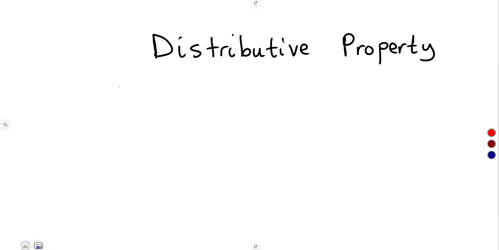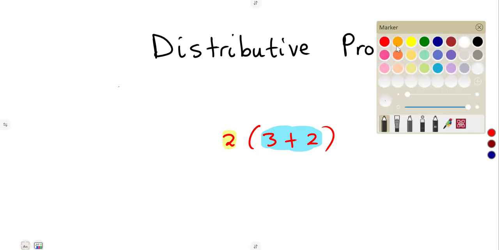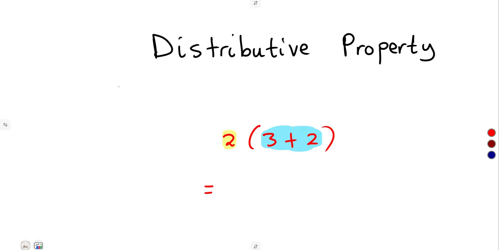So the distributive property is one of the most used properties as we work with whole numbers. It simply states that if you are given, let's say, a number 2 to affect a bracket 3 plus 2. Whenever a bracket is given, where we have these two grouped in a bracket, the number that is outside of the bracket can be used to expand the bracket, which is we distribute throughout the given numbers in the bracket.